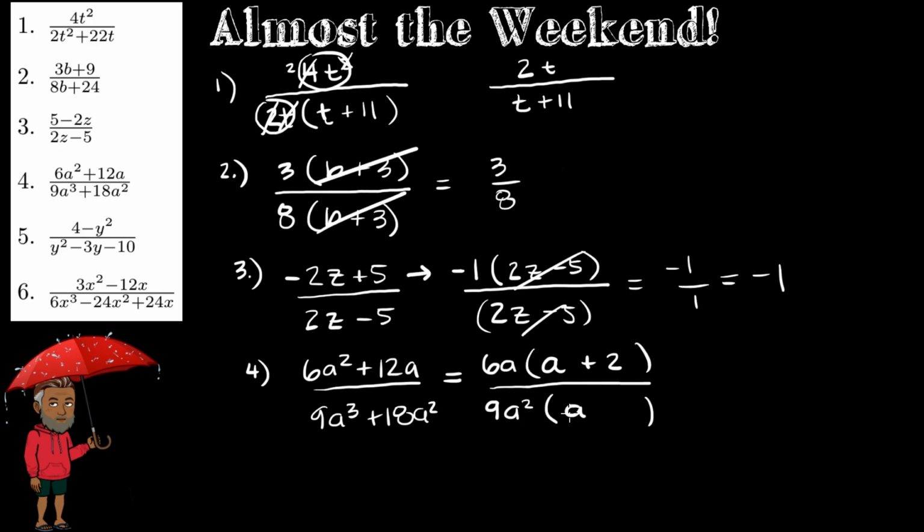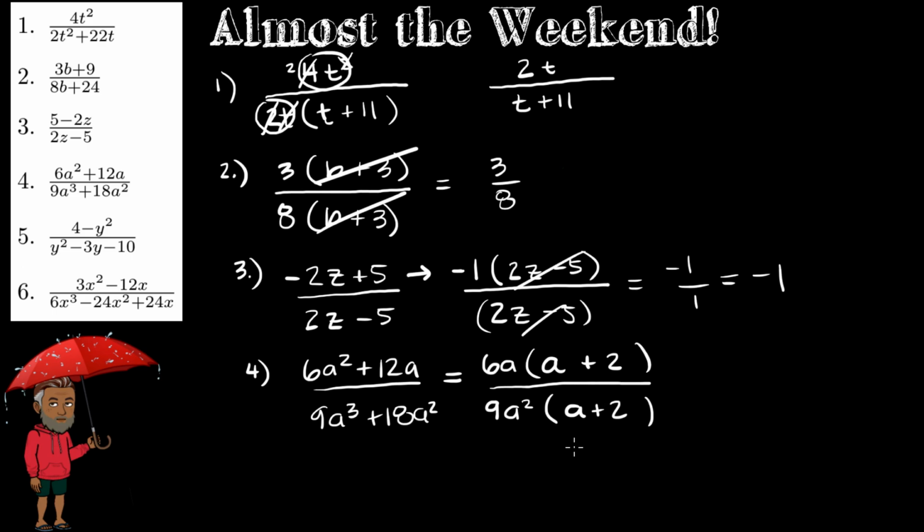So if you multiply 9a to the power of 2 times a, that gives you 9a cubed. And then I just need to multiply 9a squared by 2, it looks like. So I'm going to say plus 2 right there. And that way when I distribute, or if I was to distribute, it works out exactly as where it originally came from. All right, so now I take a look at the top and the bottom.